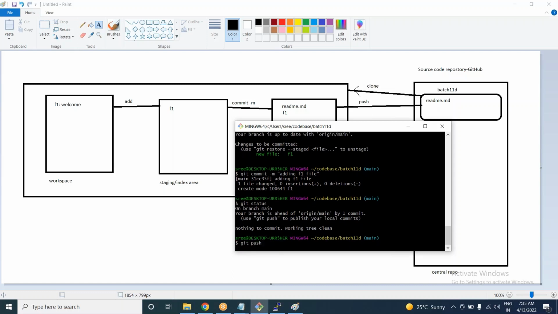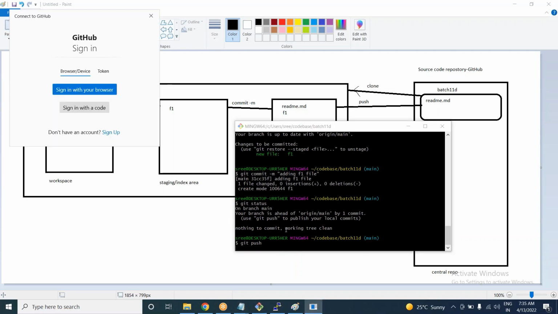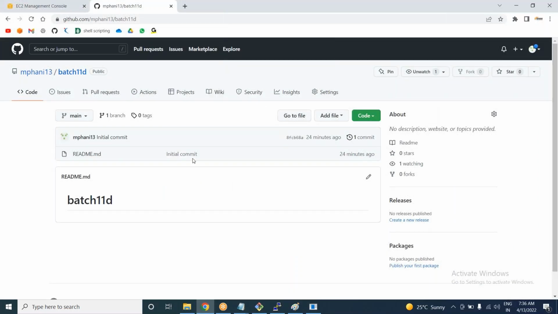Once you use the git push command, it will push your code, but before pushing, it will pop up some UI like this. See, connect to GitHub. You haven't connected to your GitHub account. So the first time you have to set your username and password, because it needs to know where you are pushing your code. You may create one GitHub account, I also have one GitHub account, and some other person has some GitHub account. So how will it identify that without a username and password? Till now, I haven't provided my username and password. So how will it identify whether I am pushing to exactly my account? For that purpose, you have to log in. So there is sign in with your browser. But if I click on that one, I have already logged in on my browser, so it won't authenticate again.